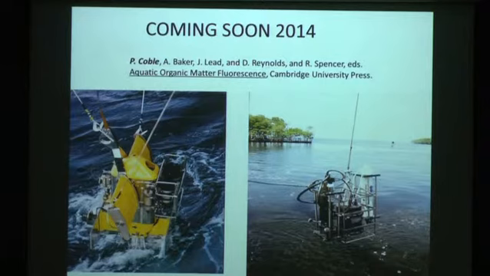The book that we've been working on for about 4 or 5 years is finally coming out this year. It's the first complete compilation of everything from the physics of fluorescence to the chemistry of the fluorophores, to how to measure it, to applications, to microbial influences. So that's about to come out, and these are just 2 pictures: this is the Arabian Sea, and this is the mouth of the Shark River.